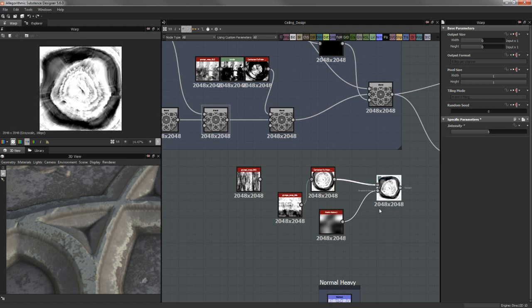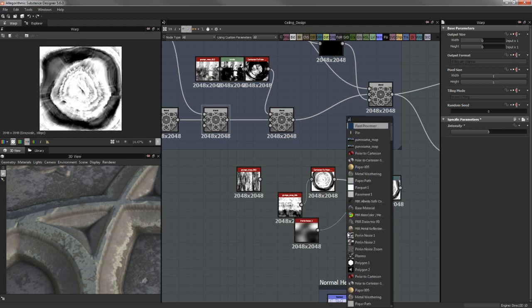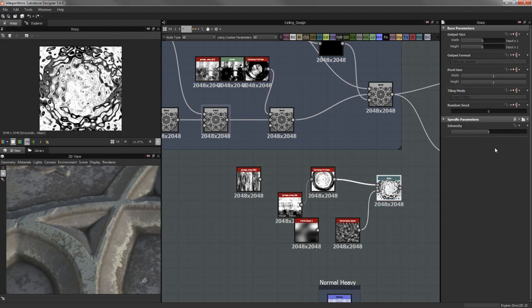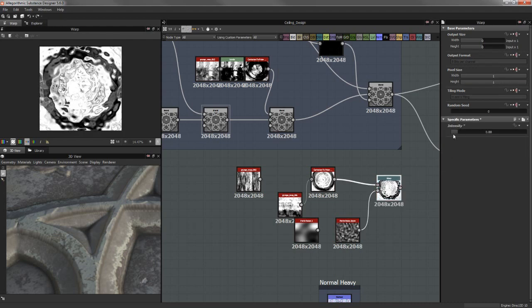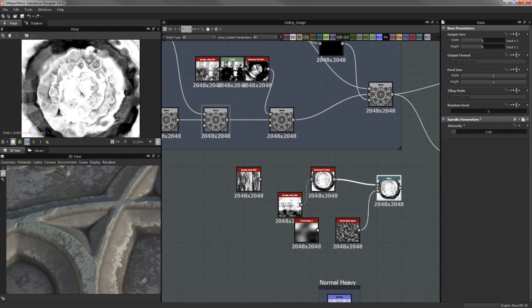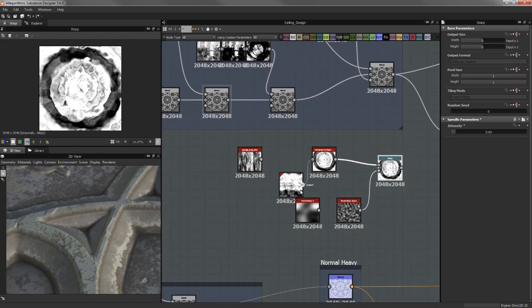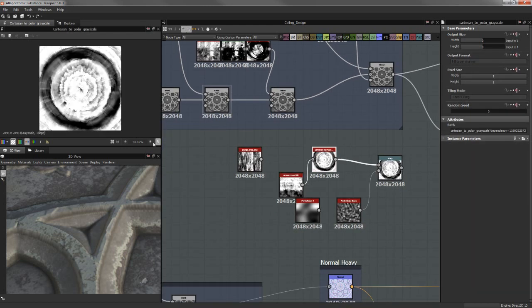It's a little bit too much. We need something smaller. Let's add Perlin noise zoom. Okay, it starts to look like the edge of, you know, inside of a tree trunk or something like that, just from using one gradient map we have over here and using Cartesian to polar.